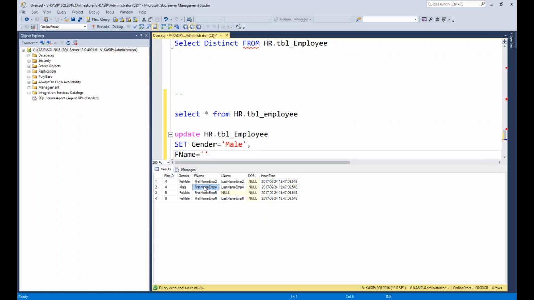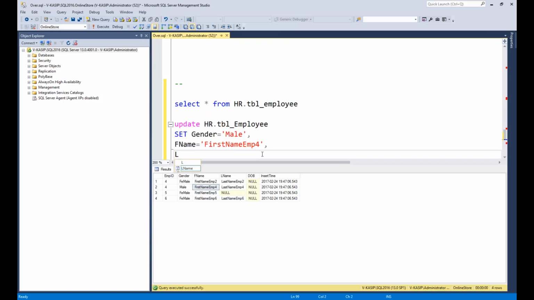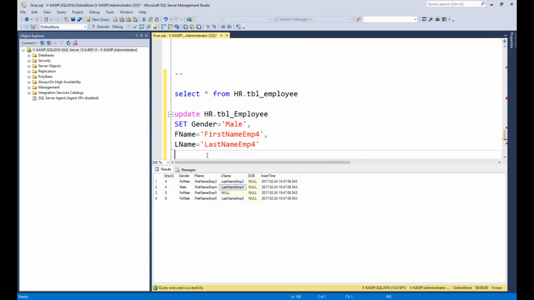This one I want to update. And the next value, L name is equal to this value, right? And the insert time is fine.